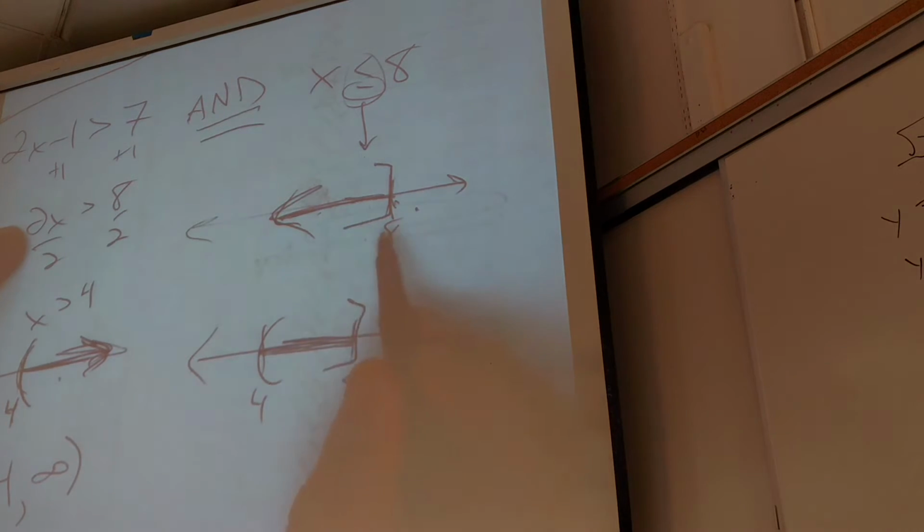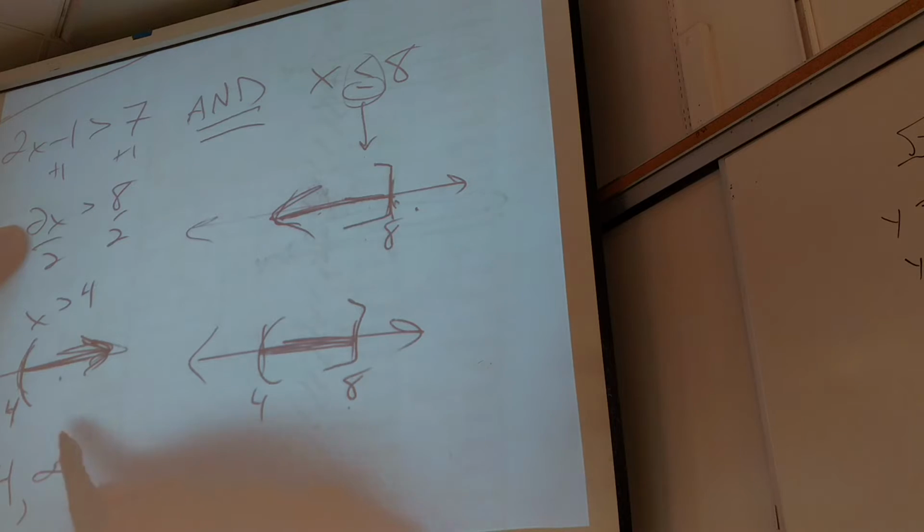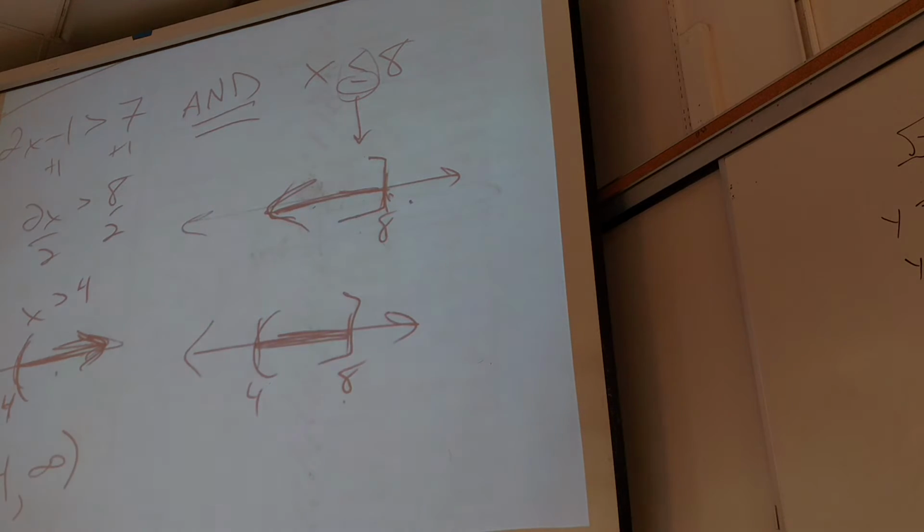Those are the numbers that work in both. So and will always decrease the amount of stuff that I had. Just like when I said and, it was only the women that had seen a hockey game that still had a hand up. It's less. So and is going to decrease. It didn't let it go all the way up to infinity. It didn't let it go all the way down to negative infinity. It stopped on both edges. You guys get the idea.